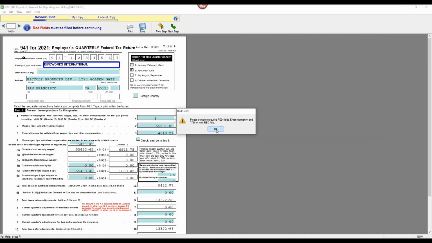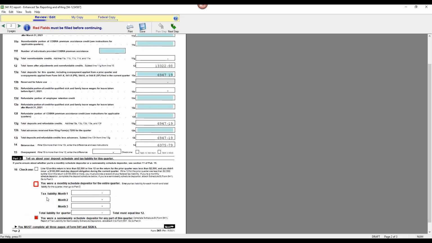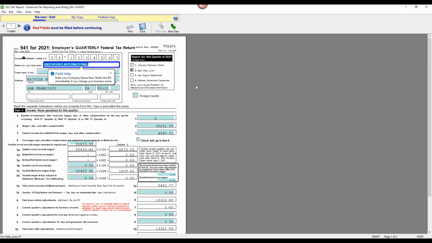And it will prompt you if you need to fill out specific fields. It will mark those fields in red, and it will not allow you to continue until you complete the required information. So on this form, it's got help. If I need to, I can hover over areas and get some additional help on what is required. I can see where something red is marked, so I know that I need to mark something down in this part of the form in order to make sure that it is complete.